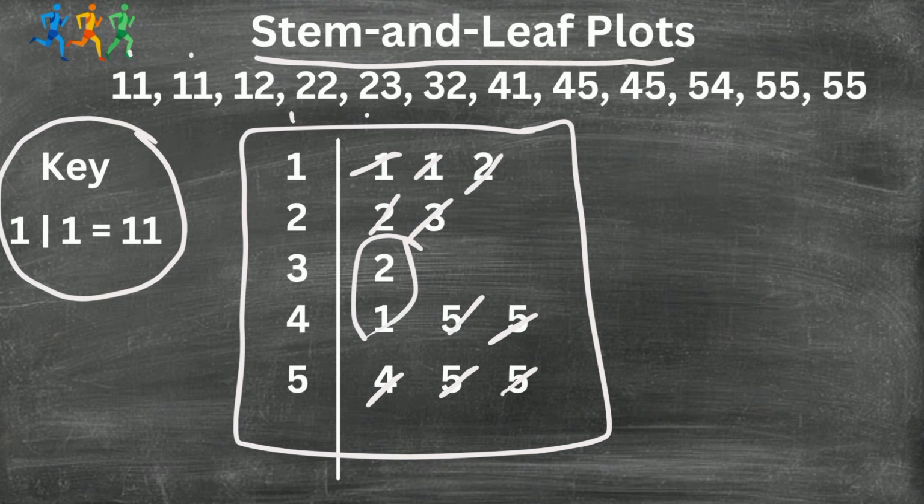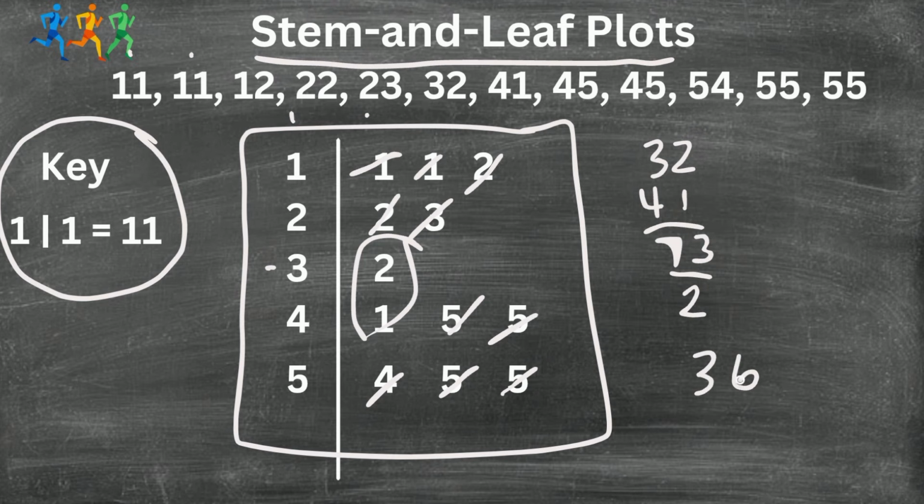I know that since it's even, I'm going to have to average the two numbers. So remember, looking at the key, it's not 2 and 1, it's 32 and 41. When we add these two, because we're taking an average, that gives me 73. And then I'm going to divide 73 by 2, and that gives me, as a median, 36 and 5/10.